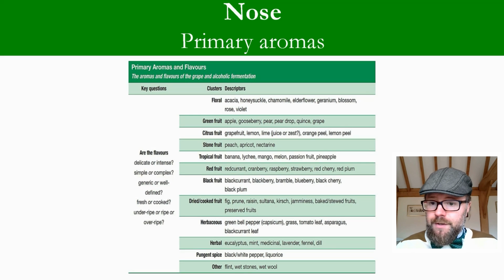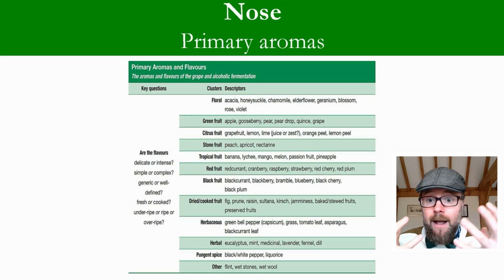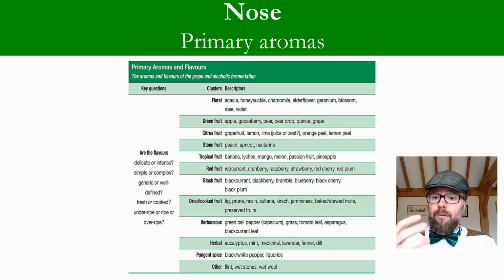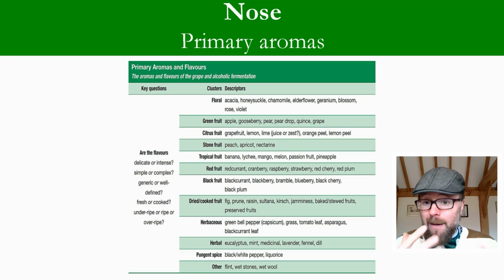Primary aromas are the aromas that exist after fermentation. Some aromas come from the grapes, and others, most, are created during the fermentation process. Grapes, when they are in the vineyard and you're holding the raw material, don't have a huge amount of varying flavor and aromas. When you bite into one, typically you just taste that sugar, that grapiness. But some will have specific compounds, even as a grape, like black pepper, for example, in Syrah. You can taste it in the grape.